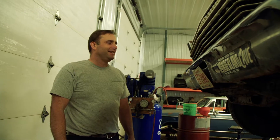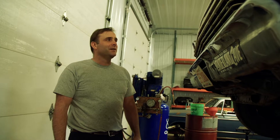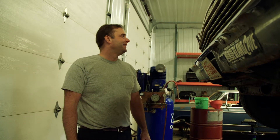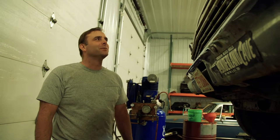It was great to hear it run and to see it drive again. We were so impressed that after sitting since the 70s, the way Ms. Sibley had preserved the engine — it wasn't seized up. We had to do a little work to the carb and some other things, but we were able to get it back into decent shape here, so we're going to take it for a ride today.